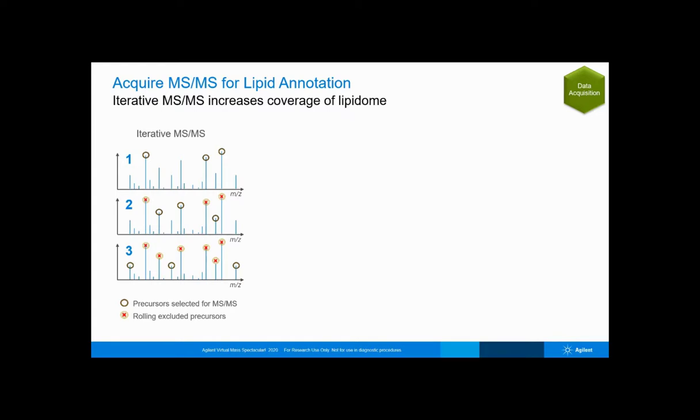In the example shown on the left, only 3 precursors are selected to simplify the graphic. On the first injection, the top 3 precursors are selected for MS-MS. Then these are excluded on the second injection, allowing lower abundant precursors to be selected. So how well does this work for lipids? The box plots of feature abundances correspond to annotated lipids from 3 sequential iterative MS-MS injections. As would be expected, we observed that the mean peak abundance of triggered lipid precursors decreased across the first 3 injections of lipid extract. So how does this compare to conventional auto MS-MS?